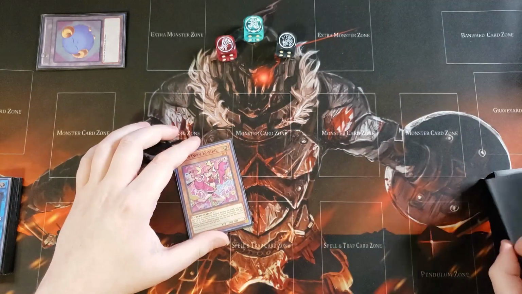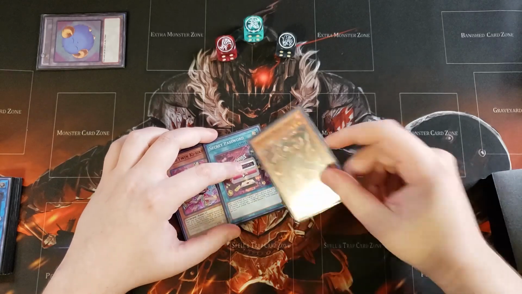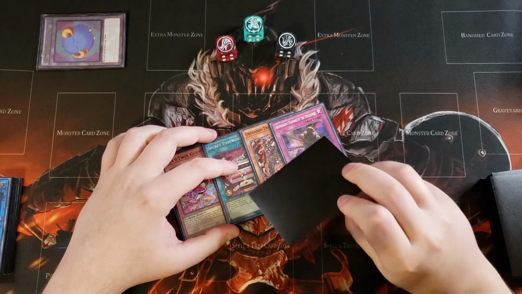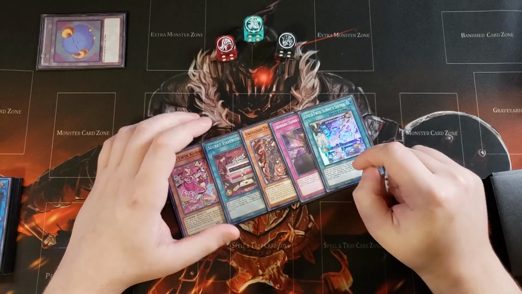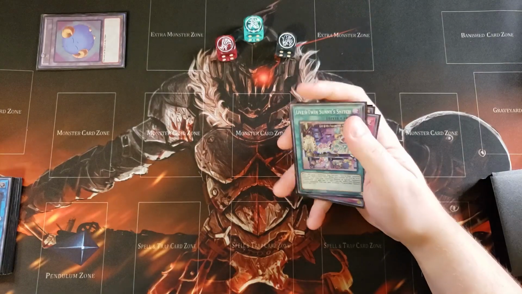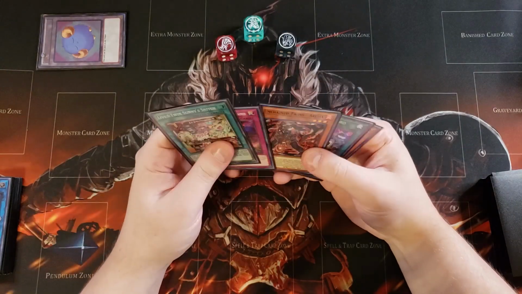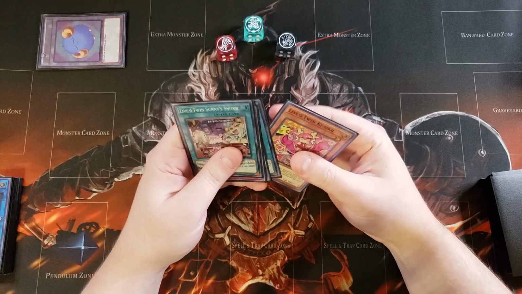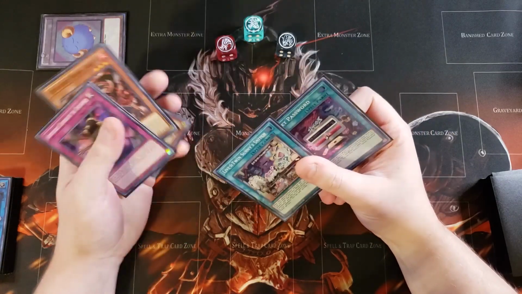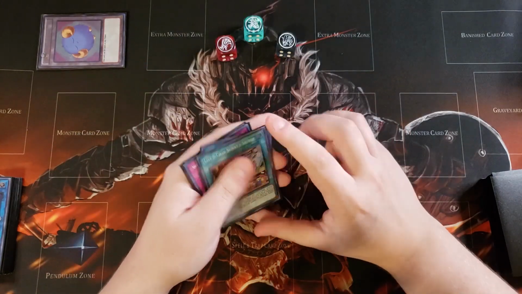So we're going to draw into a copy of Kill, Secret Password, the Fire Twin, a copy of Abominable Chamber of the Unchained, and a copy of Sunny Snitch. This is an incredible opening hand because you have a copy of the Unchained spells or traps, you have the Fire Twin, and you have a copy of your Kill, and you even have two copies of Ash Blossom Bait, which is really cool for this deck.